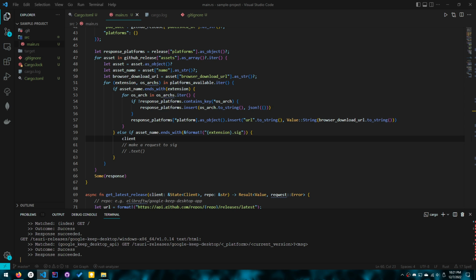And basically what we need to do is, this is a bit complicated again. We just want to make a request to the URL. And the URL is over here, so the browser download URL basically.